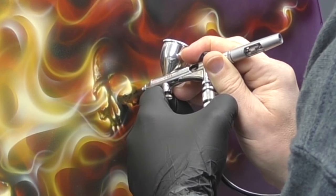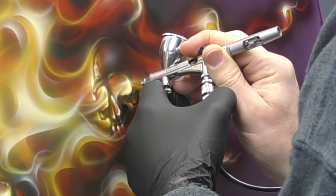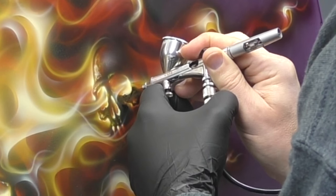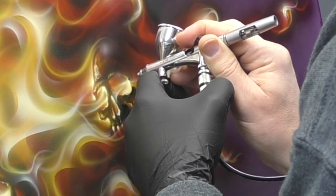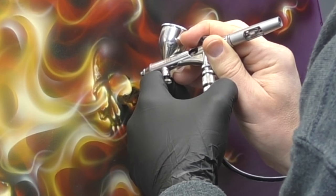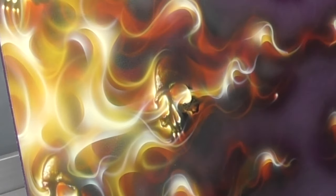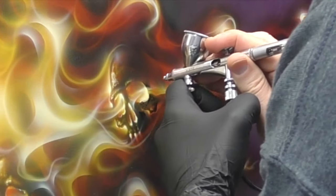Again, just adding some texture in freehand, up nice and close. This is House of Color Black, over reduced. Might even go a bit thinner, because it's spitting a little bit on me.